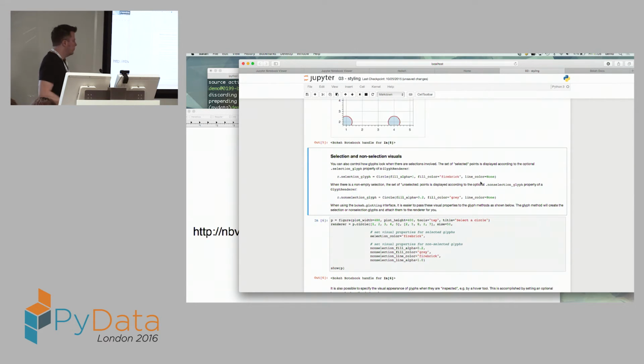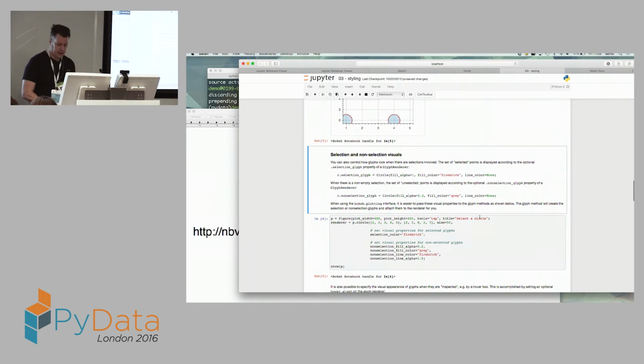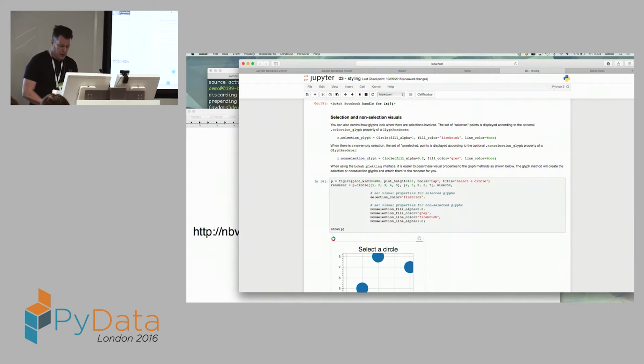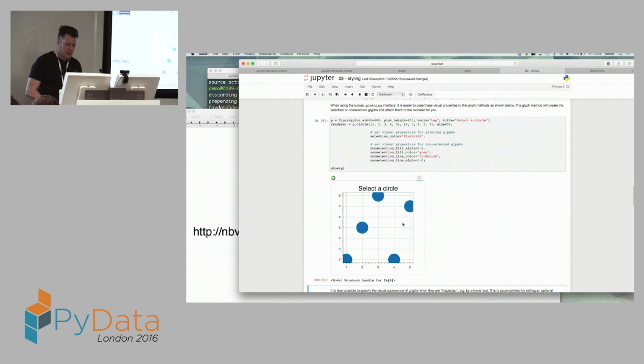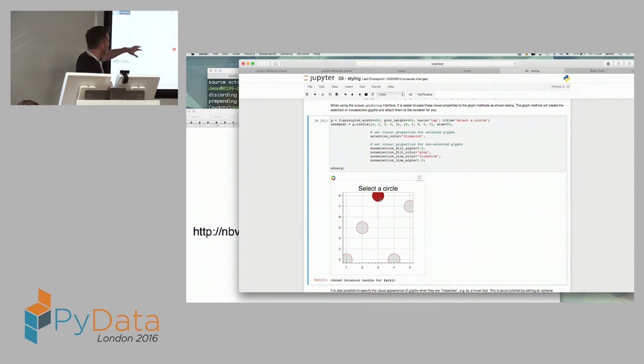That's especially useful because there are other types of glyphs on this glyph renderer. There's this r.glyph, but there's also something called the selection glyph and the non-selection glyph. And I can use these to control how things look when they're selected. And so let's take a look first, and then maybe I'll say a few words. So what do I mean by that? Well, Bokeh has a lot of tools that can do things like selections, like a lasso tool or a box selection tool, or this tap tool that I've added, which means if I click on something, that it'll select it. And I can control the visual appearance of what those selections look like. In this case, I've said I want the selection color, when something is selected, I want it to be firebrick.